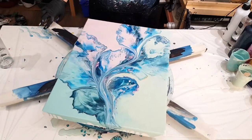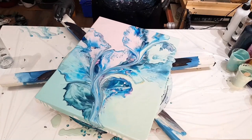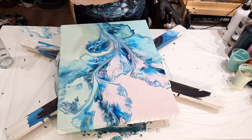So far, it's very flowy. At first I was a little sketchy, but I don't know, I kind of like it. So I really like the movement and how it just flows.